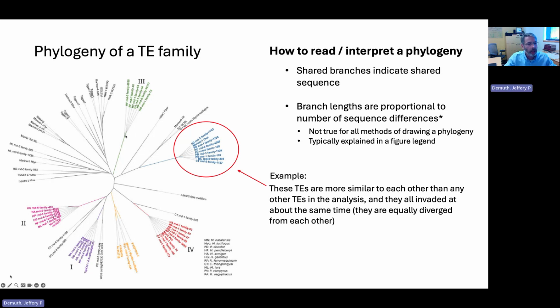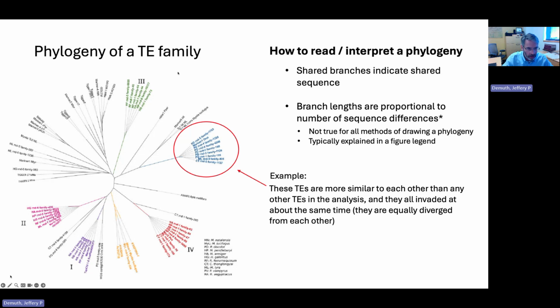And so it starts making copies of itself all over the place. Once there are enough copies, the genome starts to learn, and I know I'm being anthropomorphic here, I don't want to get into the molecular machinery of how this happens, but the genome learns what this transposon looks like, and then it uses its genome defense mechanisms, these epigenetic chromatin modification pathways, to shut this thing down. And so then all of these things are silent, and they start to accumulate mutations over time.